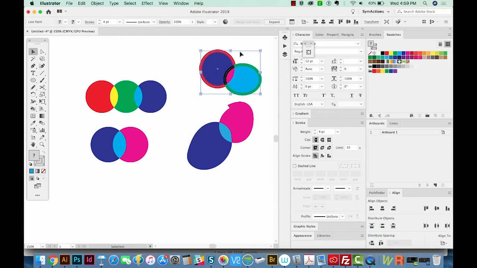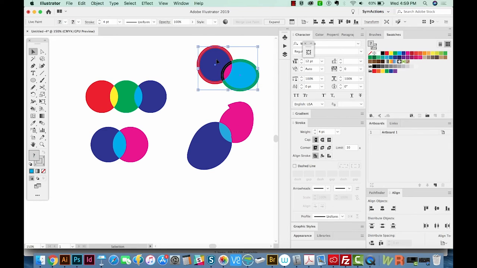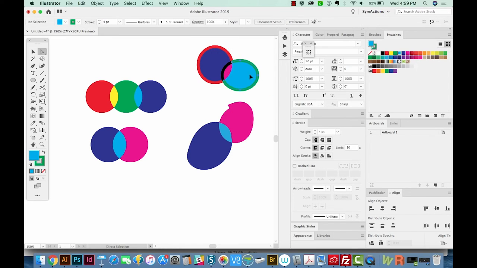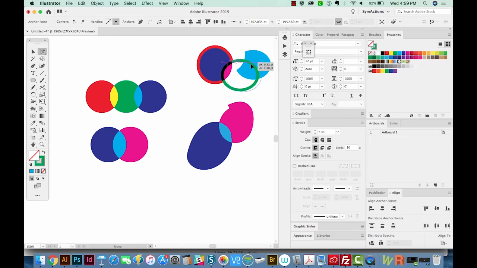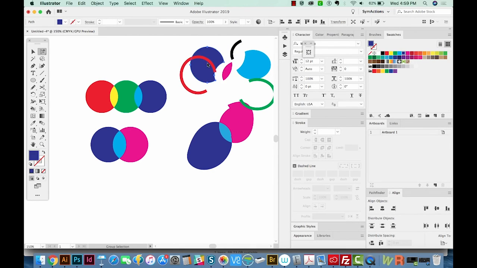When you're done with your shape, you'll notice that you have this weird bounding box around it that's a lot different than what you see if it's not a live paint group. That will always move with the group, and it'll always be grouped until you expand, which is Command E. So if we expand this, then we get actual shapes that we can move apart. But it does cut up your image in a weird way that you might not be used to. And of course, this is no longer a live paint object.